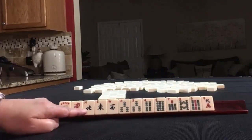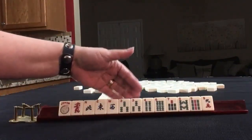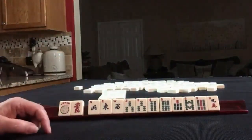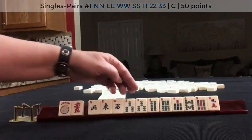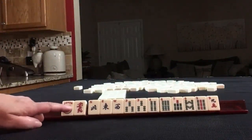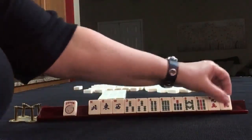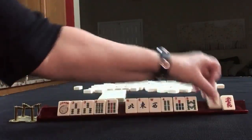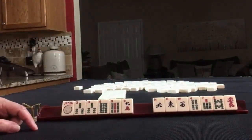The first thing I notice is we have almost news. We have a pair of 3s, 3, 4. That's the making of the news pair hand. But we also have 3, 6, 9 potential and a joker. I don't think I would play a pair hand if I start with a joker. I would play 3, 6, 9.